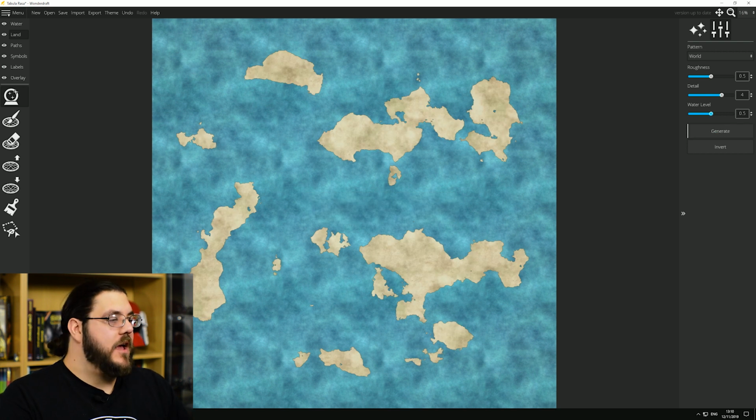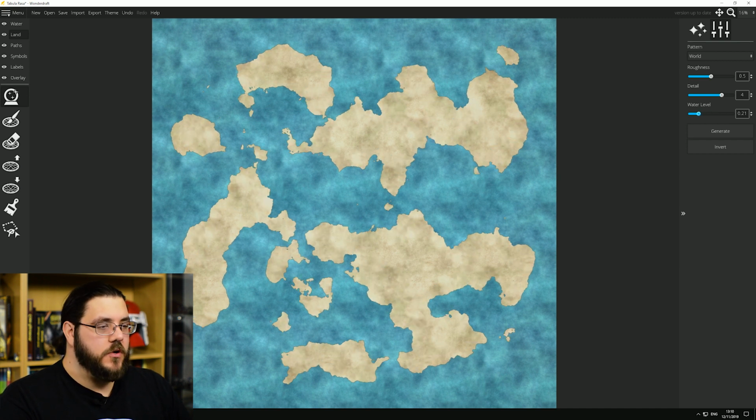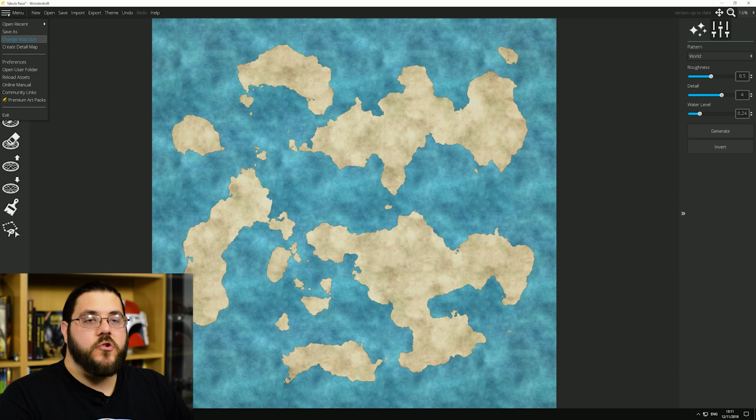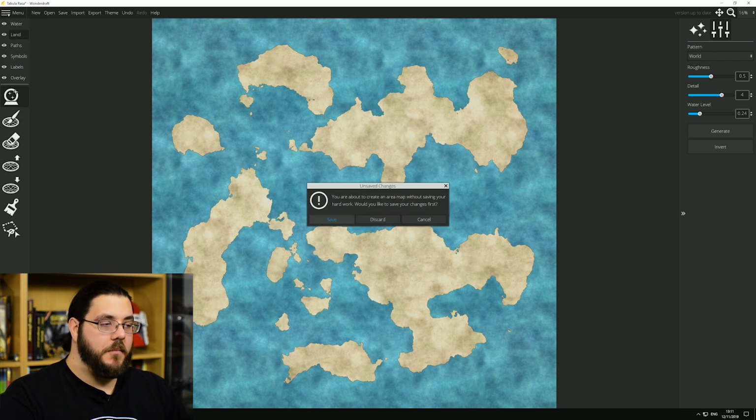So once the world has been created, you can see that this particular one looks a little rough. It looks a bit odd, but I can just change the water level to give me more interesting continents. Boom, there we go. I've got a world map. Then I can go in and detail it, or if I don't want to detail it at this stage, say I want to come to this area here and make a detail map, I can go over to my menu and create detail map. It'll tell me I'm about to lose this, so I need to save it. So I'll just call it YouTube November 19.